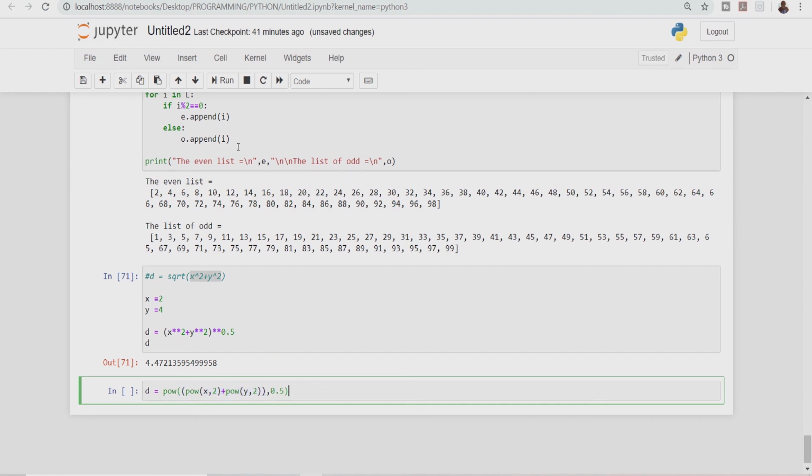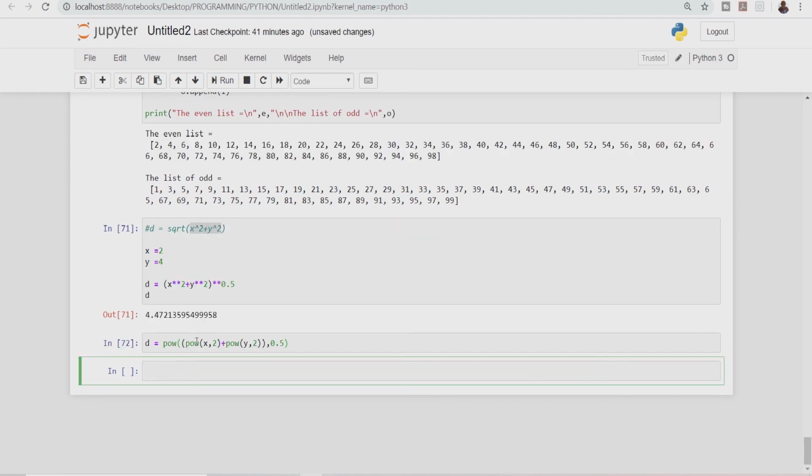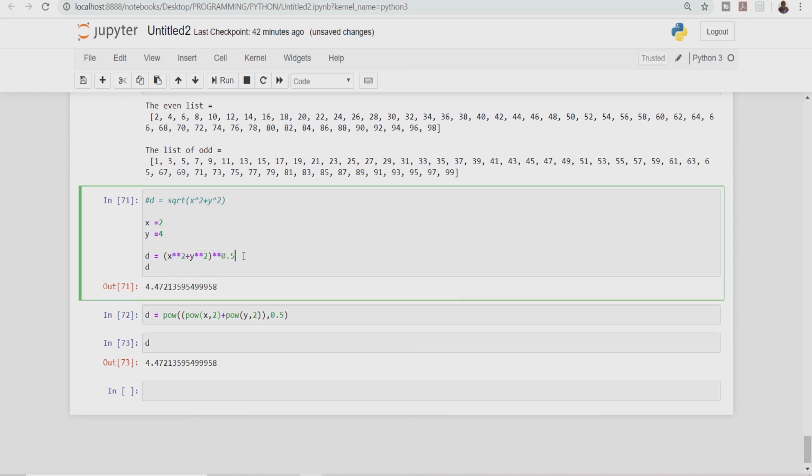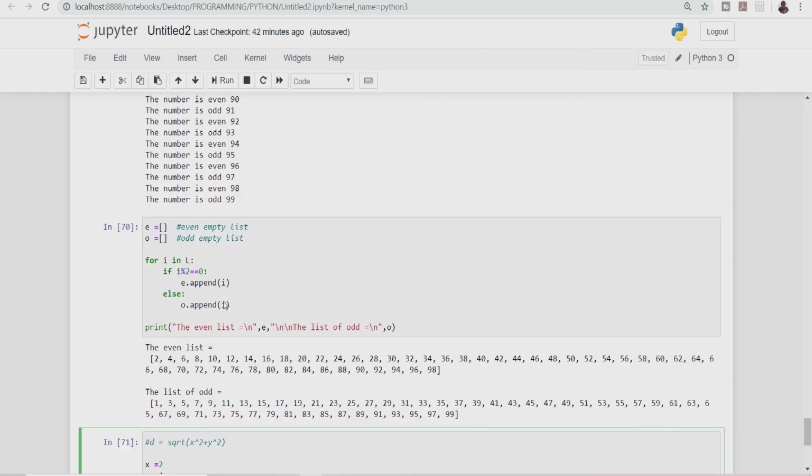That works in the same way, but see how this one is a little bit harder to configure than this one. So in my opinion, I tend to go in for the double star as the power. So basically that is how you can manipulate expressions using the multiplication, divide, subtraction, the remainder, and so on.